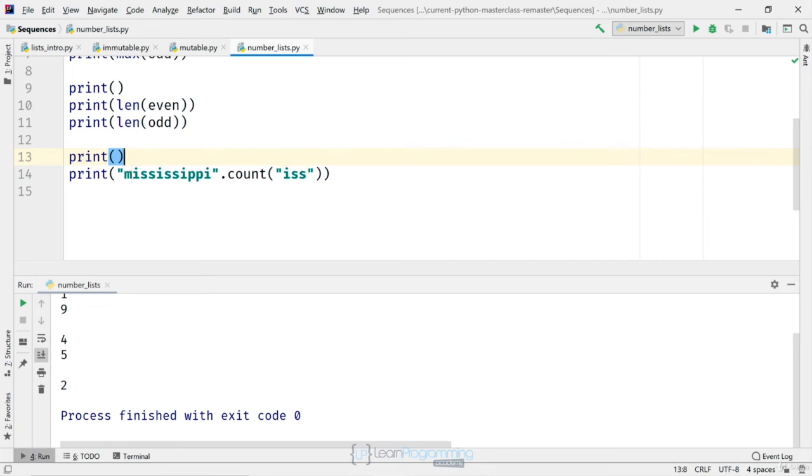Now note that a character will only be used once when counting. You may look at the string and think that ISSI appears twice, but that would involve reusing the middle letter I. So as we can see, when I change this program to count ISSI, run that, you can see we get the answer 1 and not 2.